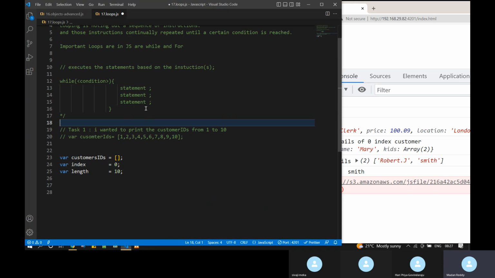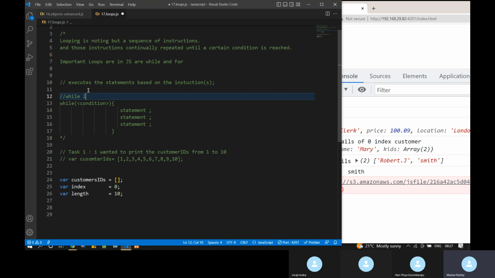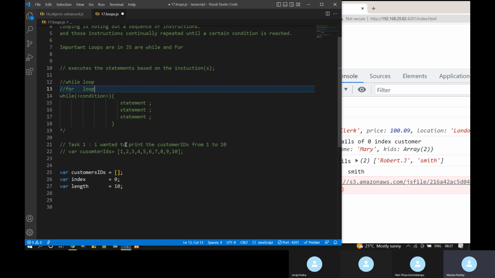In this case, I want to produce the same output by using a while loop. The while is one kind of loop. There is also the for loop, and I will explain what the for loop is later. As of now, just try to understand the while loop. I want to get the same output by using the while loop. So let me copy this syntax.